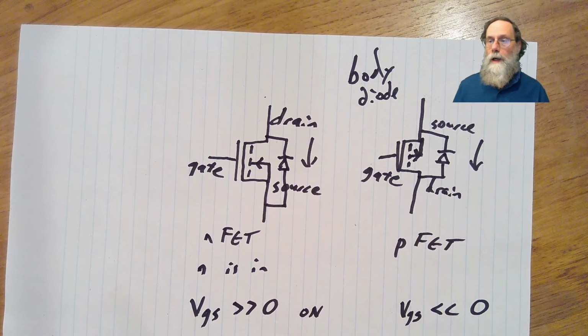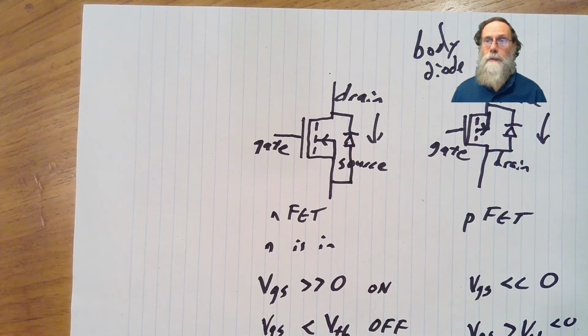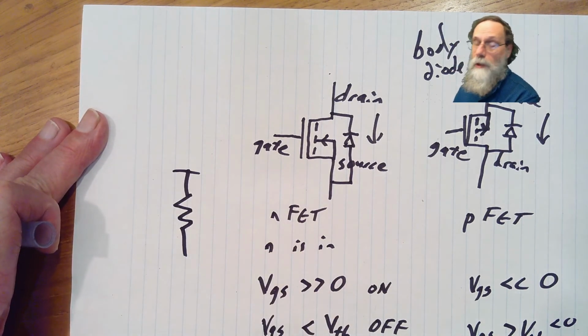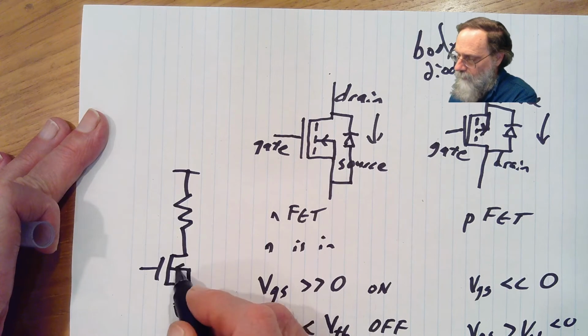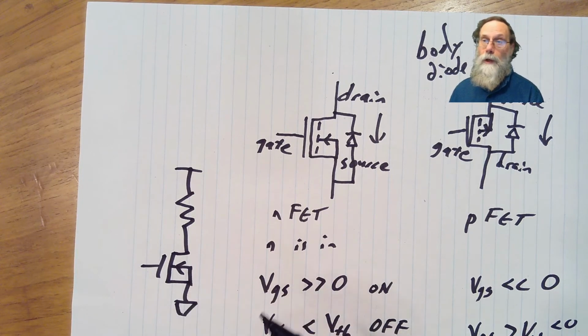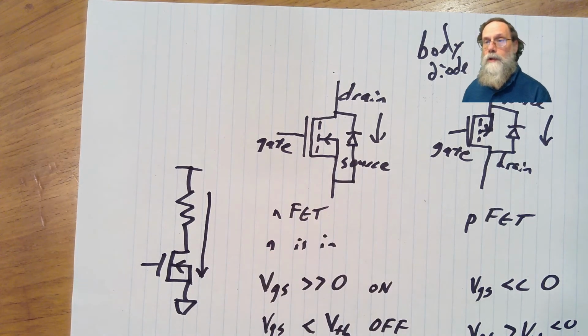Okay. How do we use the transistors? Well, basically we use them as switches. And for example, if we have a resistive load like a heater, we can control it with a single NFET. When the gate voltage is low, this transistor is turned off and there's no current flow. When the gate voltage is high, the transistor is turned on and we get current flow through the resistor. So we can use this to do a simple on-off control. And that's basically all that we will be using field effect transistors for in this course, is simply we'll turn them on or we'll turn them off.